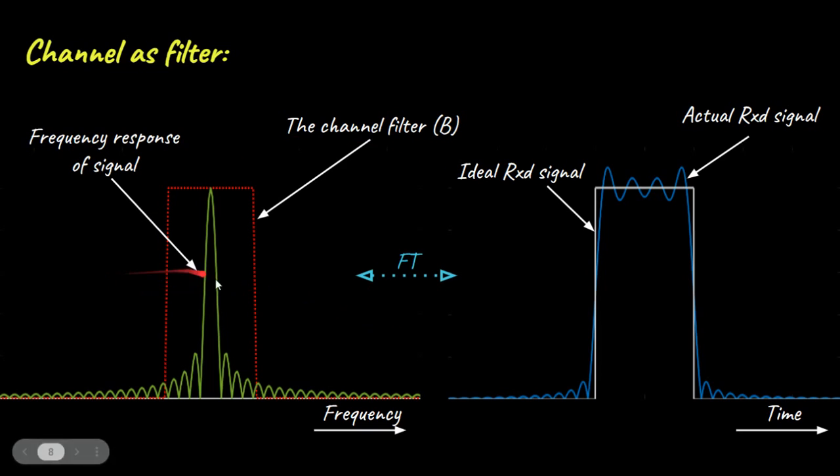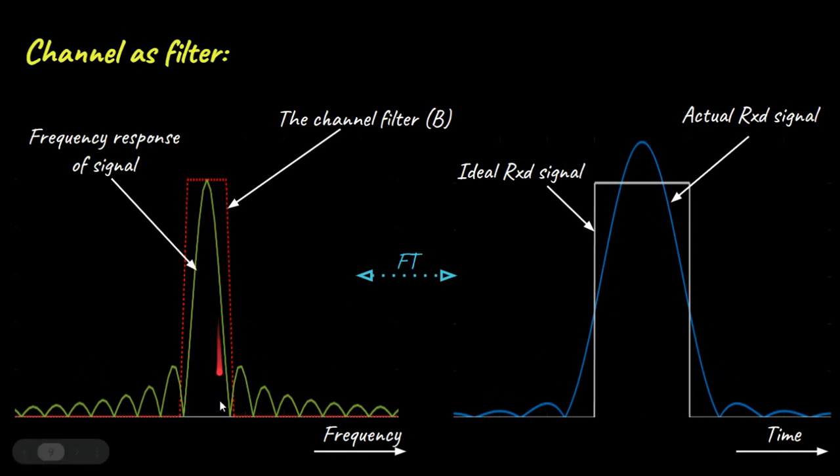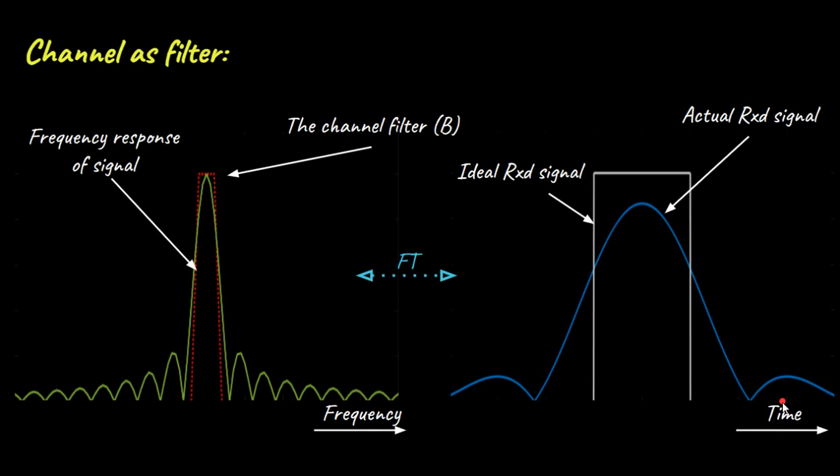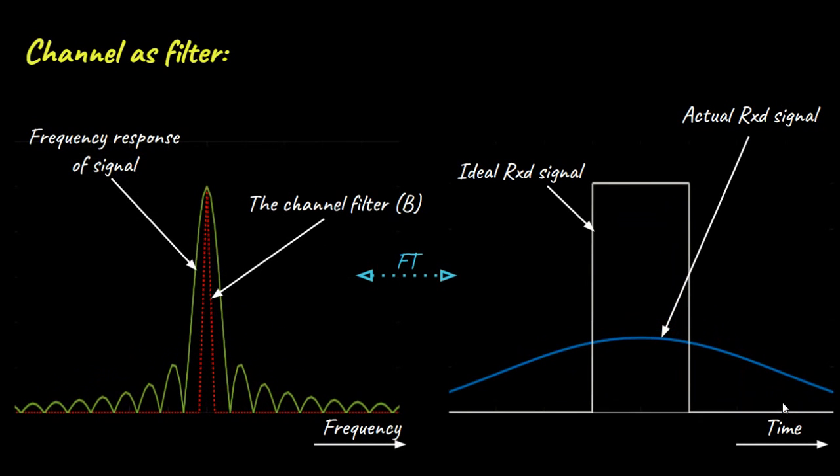Let us now gradually increase this difference between the signal bandwidth and the channel bandwidth and observe its effect on the time domain signal. So now we have reduced this channel filter bandwidth passband and this difference between the passband of the channel and the frequency response, and the signal has spread more in the time domain. Decreasing it further results in even more spreading. And finally, as we can clearly see, greater this difference between the signal bandwidth and the channel bandwidth, higher the spreading of the time domain signal.